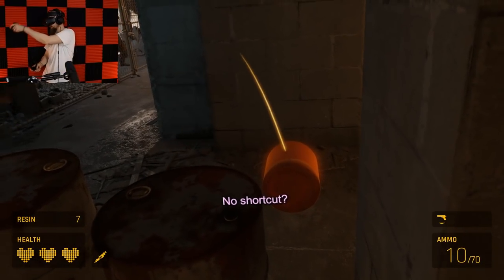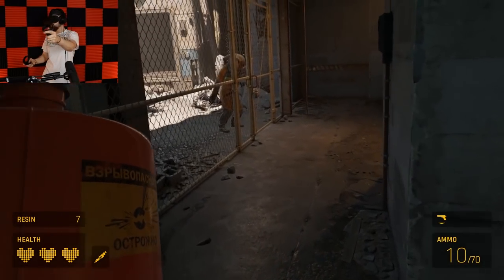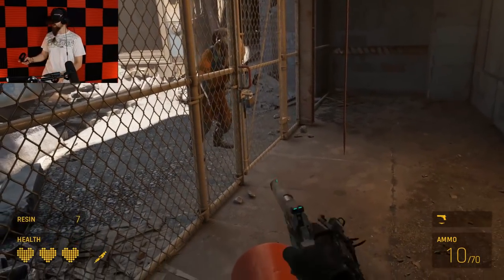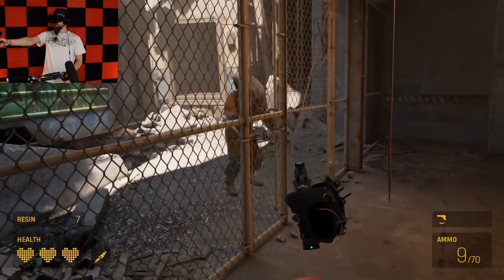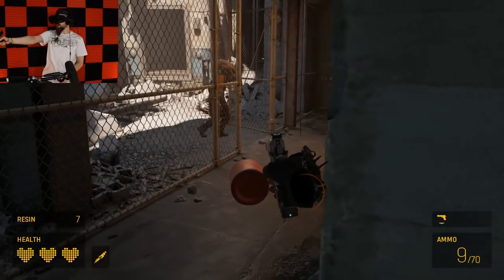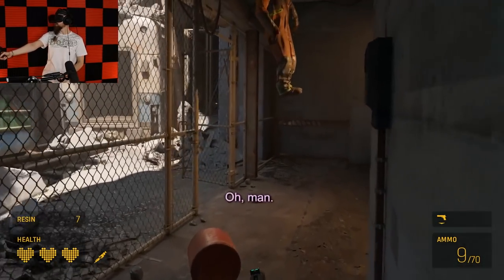No shortcut? Let's take this. Yeah, that is the shortcut. That is the shortcut, you say, huh? Well, I'm gonna drop that thing here then. I'm gonna open up the door. Oh, can it grab the thing? Maybe, you know what? The thingy will get sucked up. Let's go for it. Oh yeah, it just got sucked up.